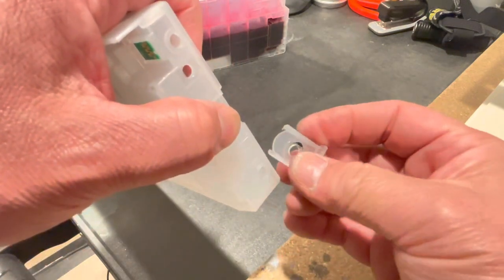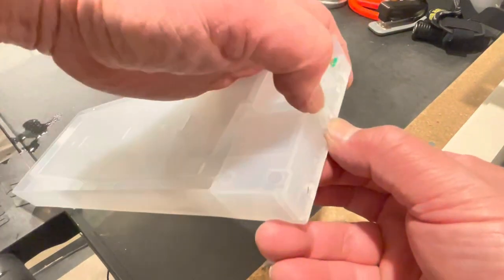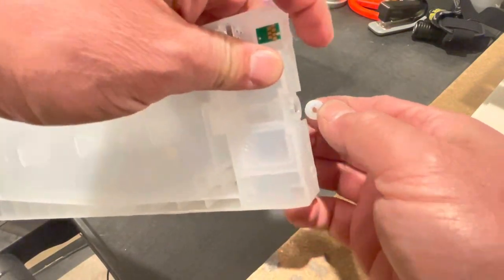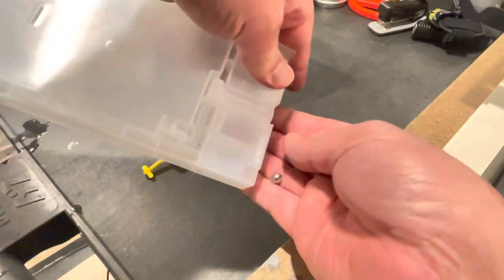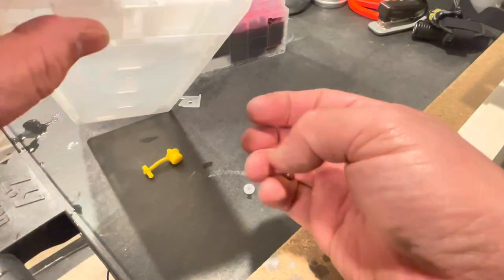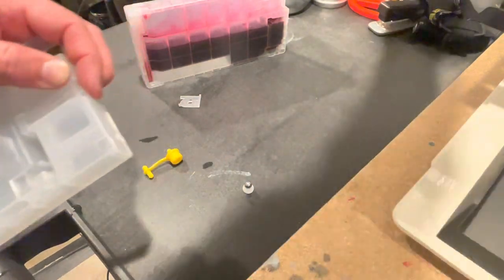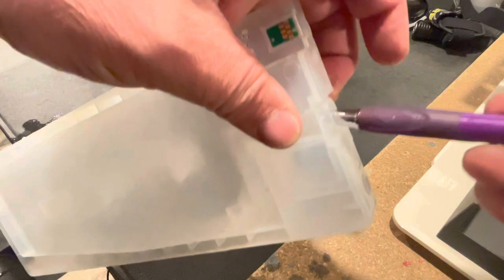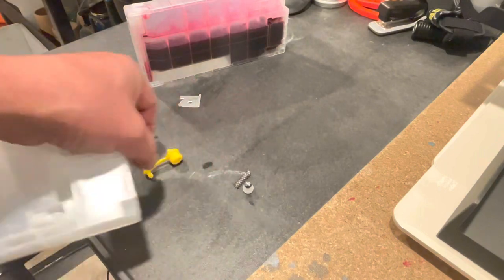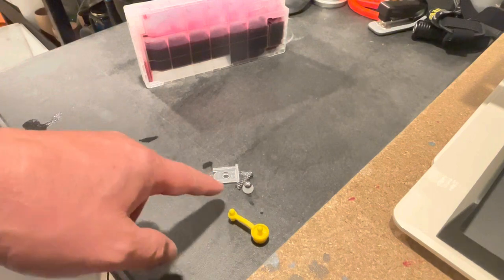When you do this, be very careful — have your finger ready to push down onto the silicone seal. Slide this out; we're going to clean it before putting it back. The silicone seal is right there, and you want to let it out very slowly. There's the silicone seal, a ball bearing, and a spring inside — you can take the spring out also. Make sure you don't lose any of this stuff.